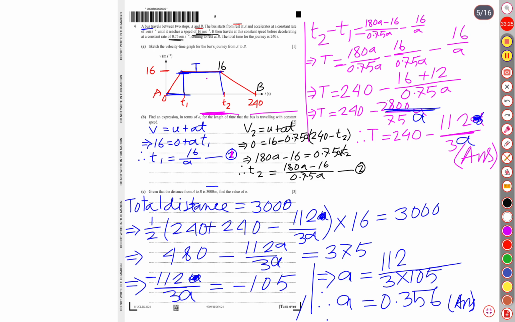That means there are three parts of the same question. In the first part we sketch the figure, which is a velocity-time diagram, from which you can find the total distance. Total distance is the area traveled by the particle or object. Here this area is actually a trapezoidal region, so if we find the area of this trapezium, then we get the total distance. I think you understood as I have told.